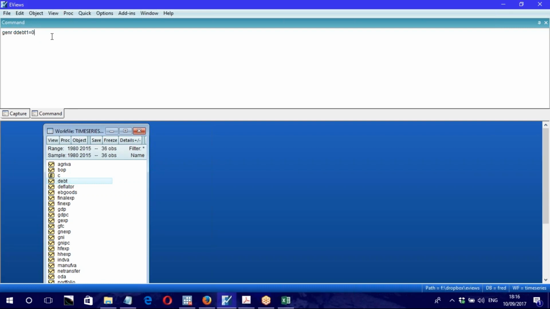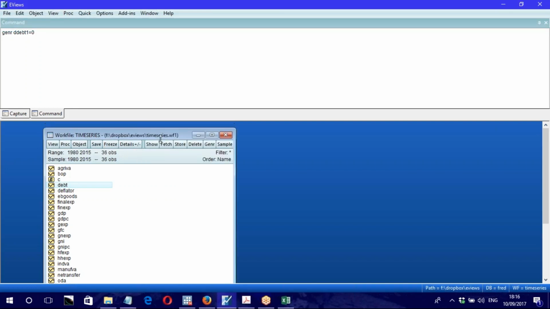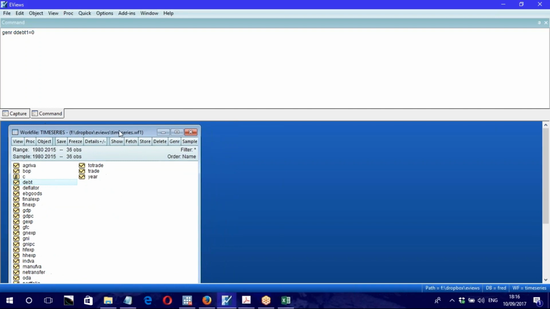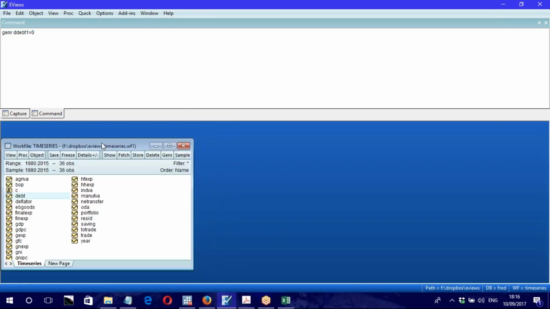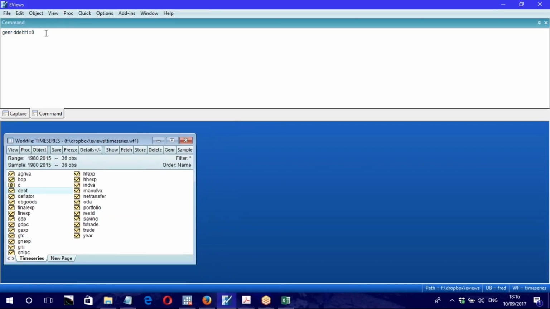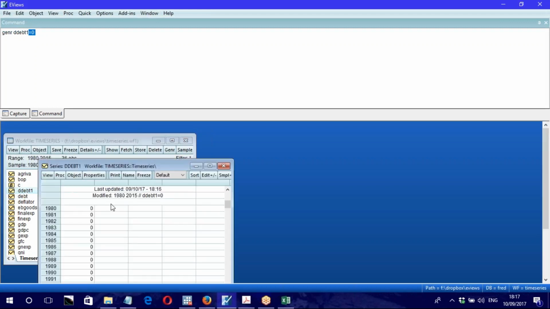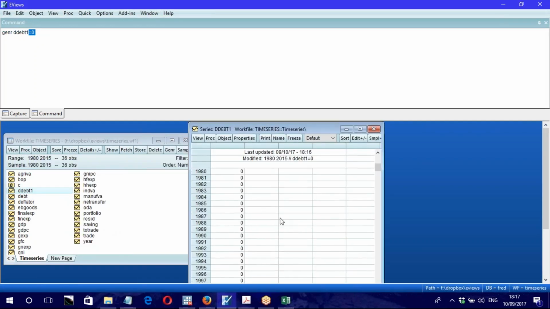And if you do it very clearly and specifically, Eviews would create the same files with that, and we will be looking into the Eviews data section so we can identify whether the code is working or not working. So if I look into that, I have generated one of the variables that I have created, and the values should be equal to 0. If I open it, I would be able to see that the variable contains the value 0.